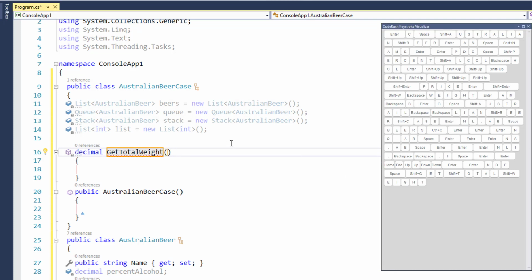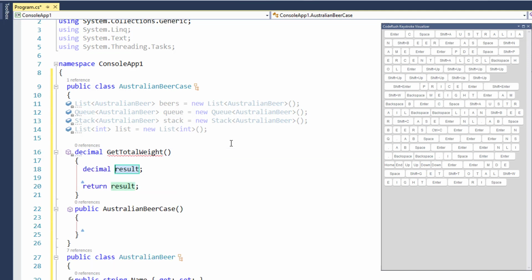Oh, massively. Yeah. So GetTotalWeight doesn't take any parameters. I'm just going to hit enter on there. I want a return instance in here, a result instance. I think I covered this in Mark's favorite templates. I think I did. Maybe you did, yeah. So you take a look in there. Related to that is another one called NINST, which is for new instances, which is useful.